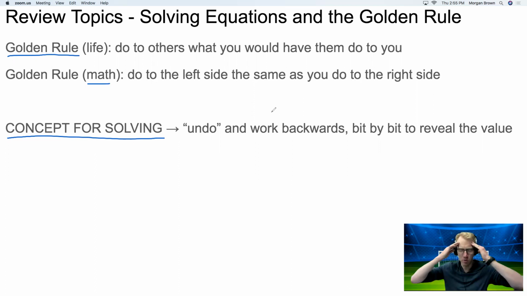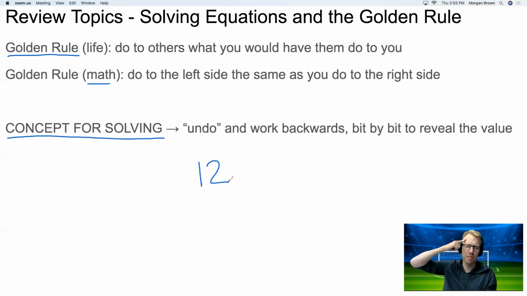So to start off, I want to do a thought experiment. Try to close your eyes and imagine your friend chooses a number, any number they want. And I say, okay, friend, add 5 to the number and then tell us what you get. And they say, okay, I did it and I got 12. I want you to think, what was their number? They added 5 to it and then they told you, okay, now I got 12. So what was their number? And hopefully you're going to say 7.